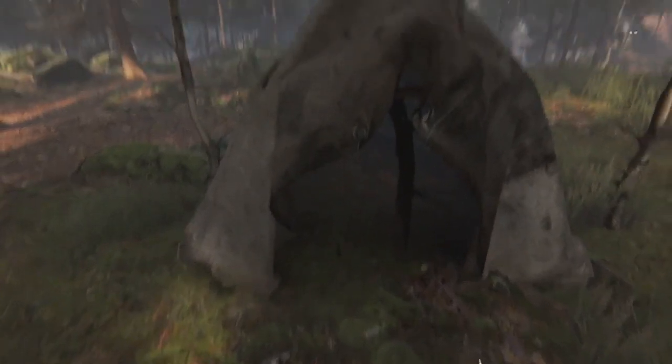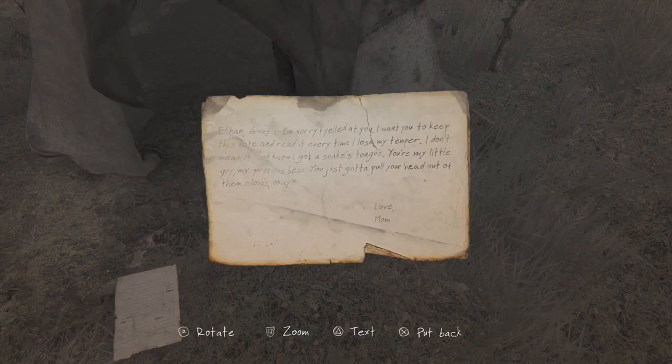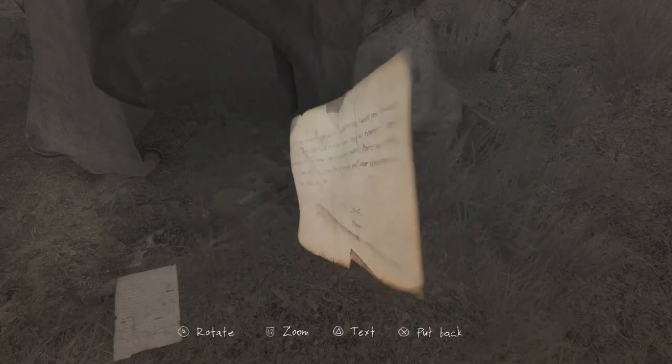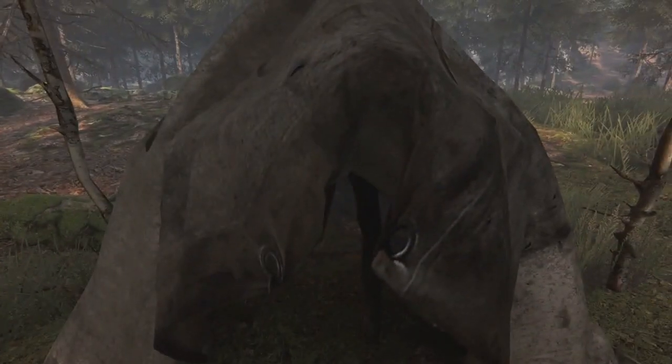How do you know his stories aren't real in their own different way? Ethan, honey, I'm sorry I yelled at you. I want you to keep this note and read it every time I lose my temper. I don't mean it, and know I got a snake's tongue. You're my little guy, my precious bean. You just gotta pull your head out of them clouds, okay? Love, Mom. Stop having an imagination. Stop being different. Just be normal and boring.